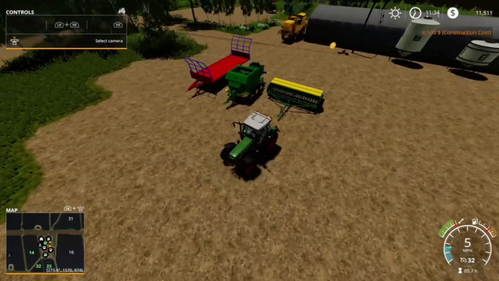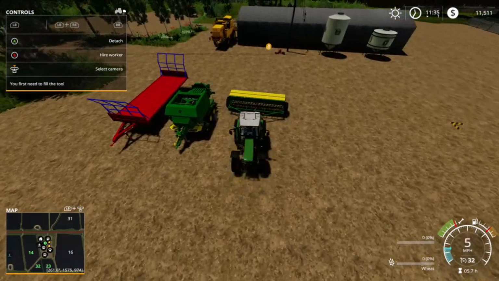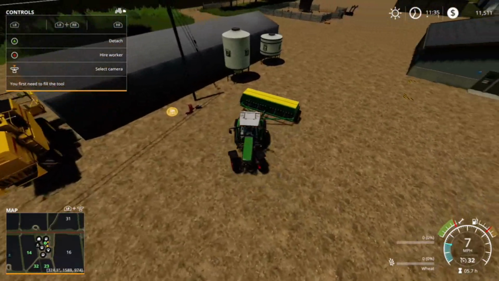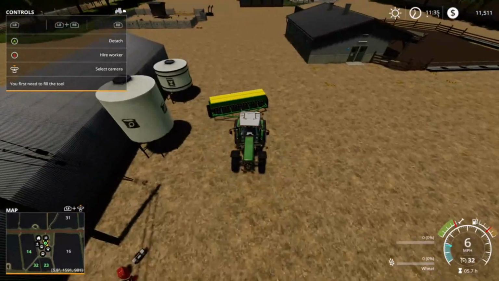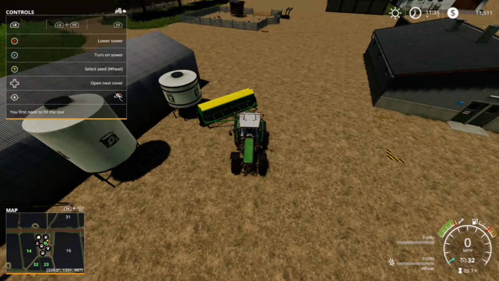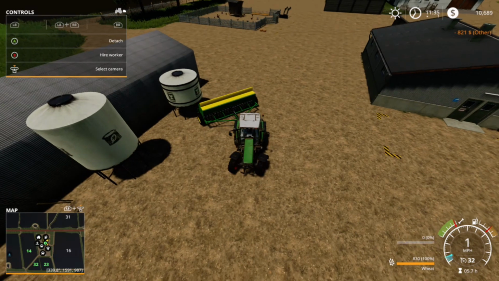Perfect. All right, now before we reseed the fields, I just want to fill up the seeder with seed and fertilizer before we start baling all of that wheat. Or straw, not baling the wheat, baling the straw. All right, so we're at $11,511. Let's fill the seeder. That's not bad. $821 to fill it with seed. Now let's check the fertilizer.